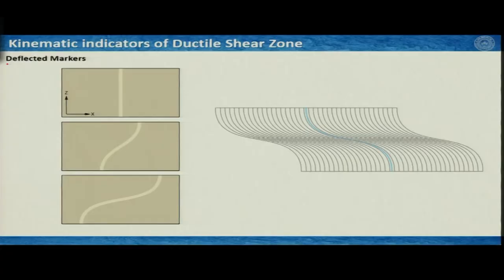So in this lecture, I have decided to switch from dextral to sinistral, I'll switch the scales. We'll see some photographs taken under an optical microscope, sometimes with scanning electron microscopes, and some field photographs. They do not necessarily represent a single sense of shear. We have a bunch of dextral shear examples and examples from sinistral shear as well. I have given a few images for your brainstorming, so you can look at them and try to analyze what the sense of shear could be. So the first and foremost important shear sense indicator is deflected markers.